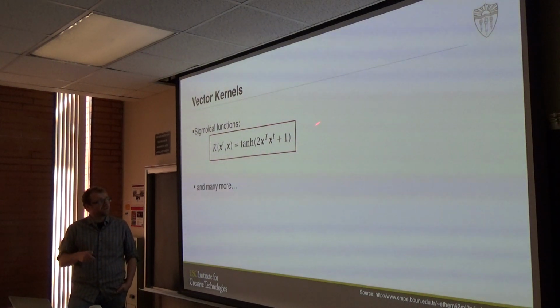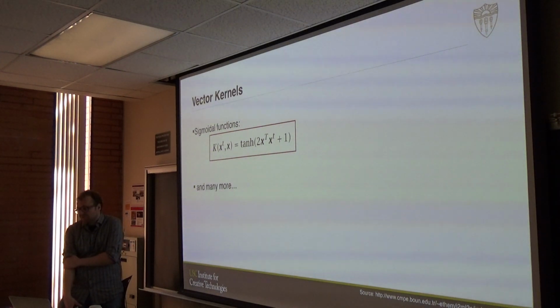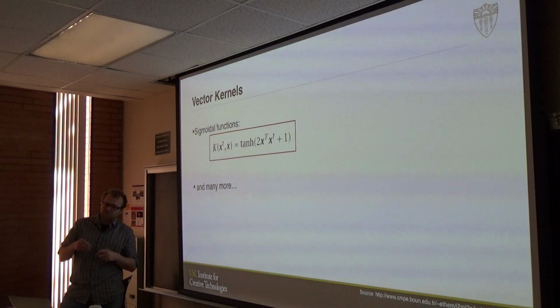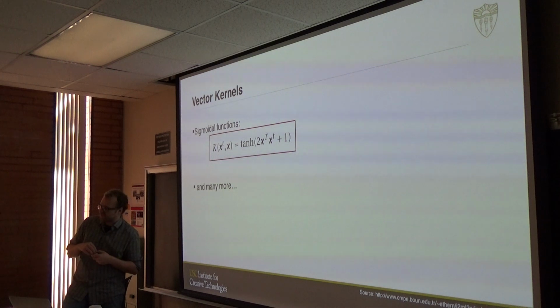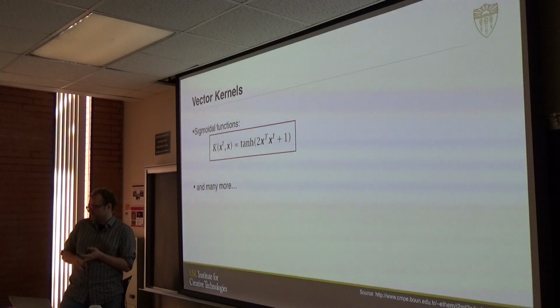And there are many other kernels, and for example, the sigmoidal kernel is one that sometimes is used, and you can try out different types of kernels in scikit-learn, for example. You can just call different functions, and for each of those different kernels, you will need to optimize different parameters. I think the C parameter with the slack variables is common throughout them, but then in a polynomial, you have to define the order of the polynomial, and in the radial basis function, you have to define this kind of variance parameter, and so on.